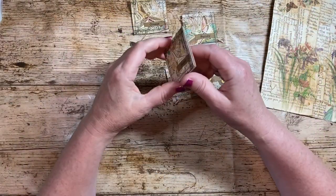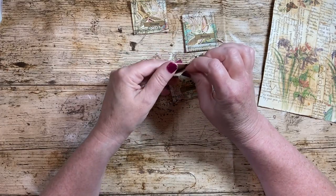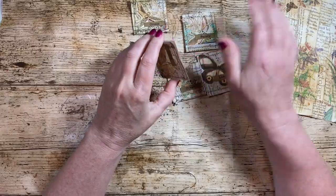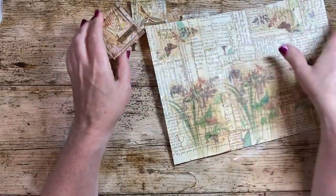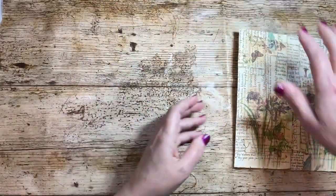So this was just the paper clip sandwiched between a bit of tea dyed paper and the collage sheet, which was done exactly like this, and then just decorated on top. So I'm going to do that. The challenge is now finished.